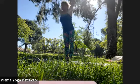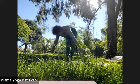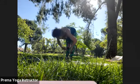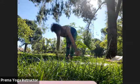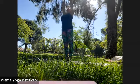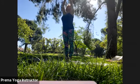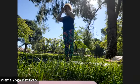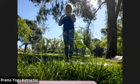Exhale, big swan dive, forward fold. Inhale, come up halfway. Exhale, forward fold again. Inhale, press the feet, arms come out. Land up, look up to your thumbs. And as you exhale, bring your body into Tadasana. Nice. Now, send your attention out to all the people in your life that you love. Wish them well. Put them in your heart.